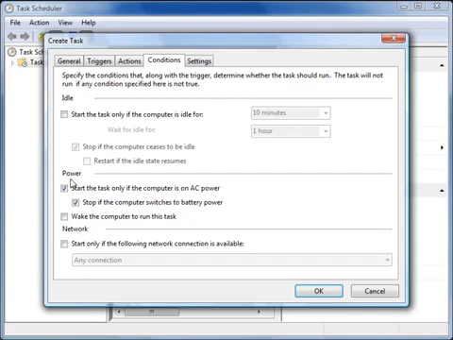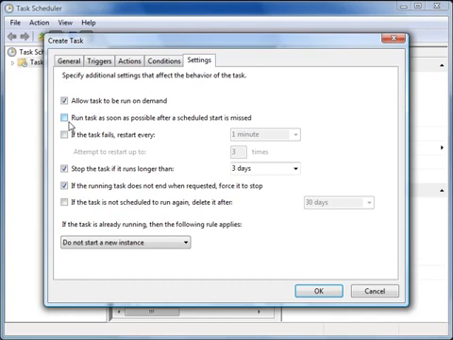And under Conditions, I'm going to specify that I want to wake up the computer to run this task if it's asleep. And under settings, I'm going to specify that I want to run the task as soon as possible after a scheduled start is missed. For example, maybe the computer has been turned off. I'm going to click OK.